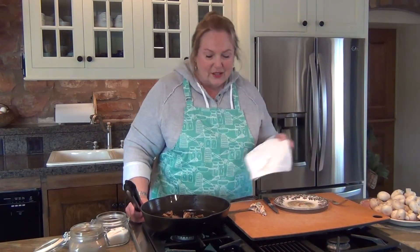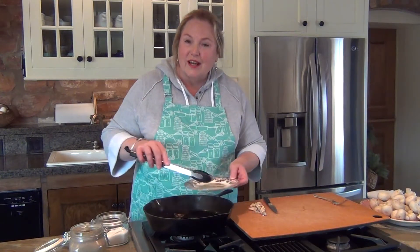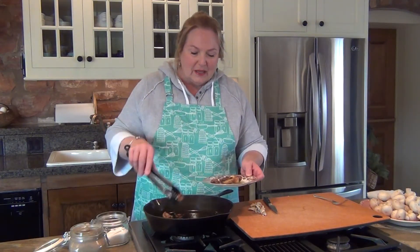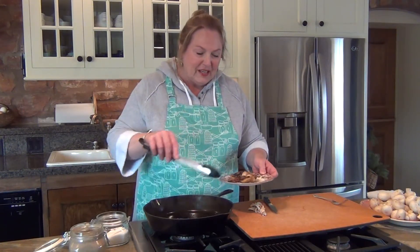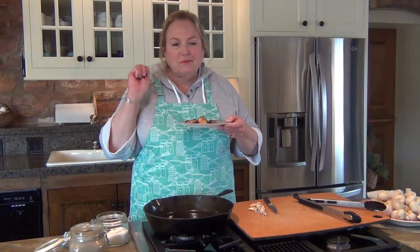The mushrooms are ready and if you can take a look at how nice they look, you can see the beautiful caramelization on those mushrooms. When you eat your mushroom with whatever you serve it with, they're going to be full of flavor and a wonderful caramelization and crustiness on the mushroom itself. I'll take these out and take a little bite — hopefully I don't burn my mouth, because they certainly are beautifully hot. Wonderful texture — a little bit of the crispiness from the butter, just a little hint of salt to bring the flavor to the mushroom, and they're nice and tender on the inside. I hope you give it a try — they're wonderful.